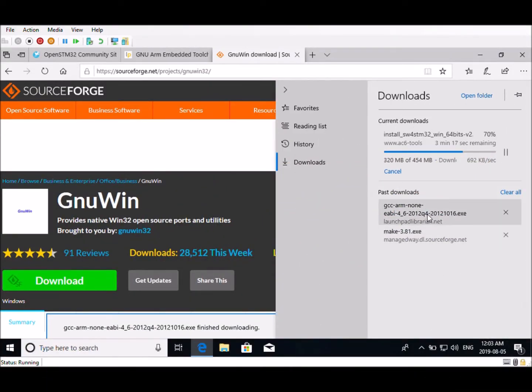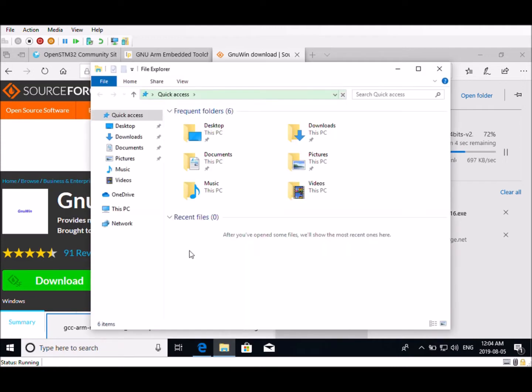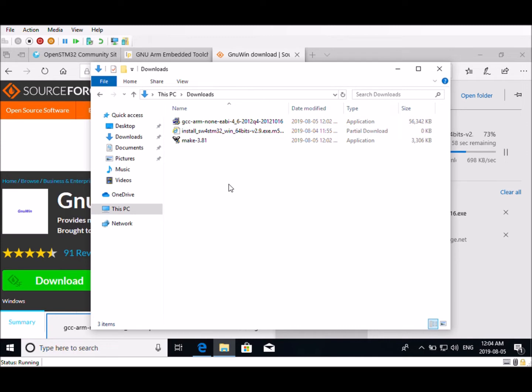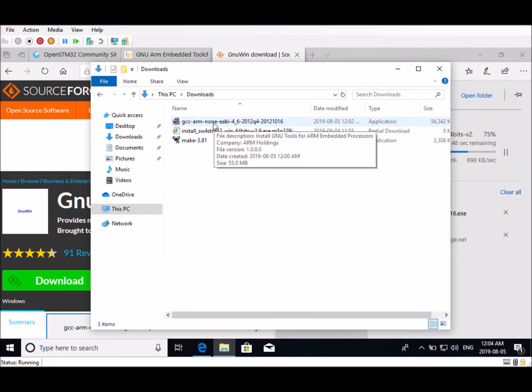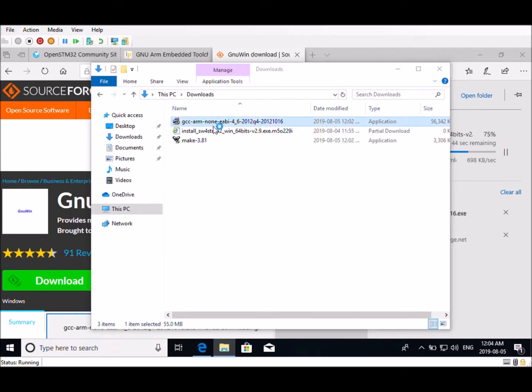Okay, so moving along in the timeline now, both those two smaller install files, the compiler and the make file, have completed. So I'm going to go to the download folder, which is where we save them, and now let's install the compiler. Just making sure we know what we've got. System Workbench is still downloading. So double click on the compiler install file, and we'll get that started.